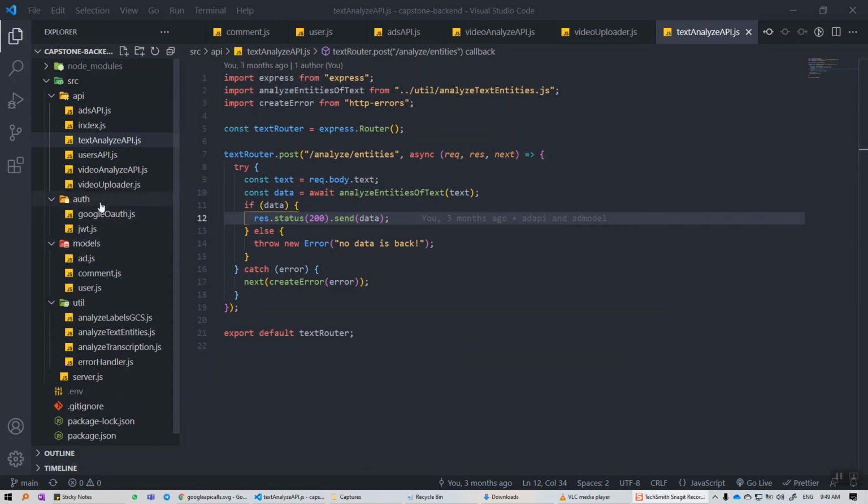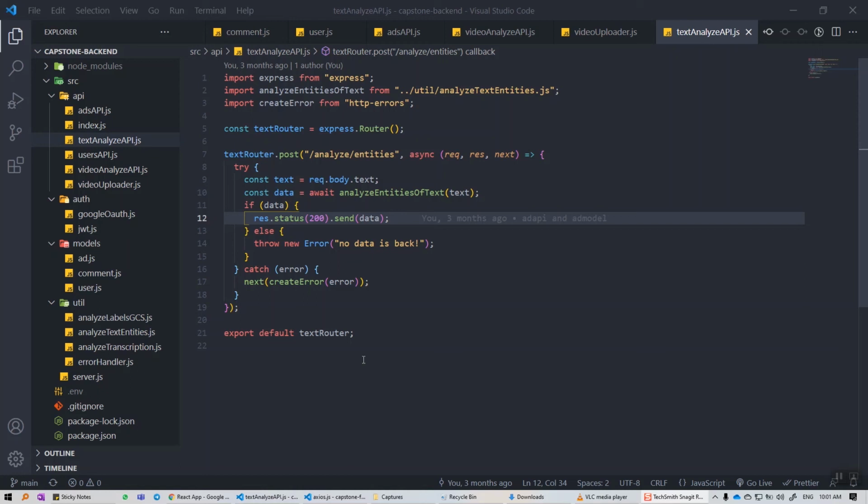And in terms of authentication, we use 2 methods, Google Auth and JSON Web Token, as I said before. In this project, I had 2 main obstacles to tackle. First of all, I needed to use Google Cloud APIs for uploading and analyzing my videos, and I had 0 experience working with Google Cloud.